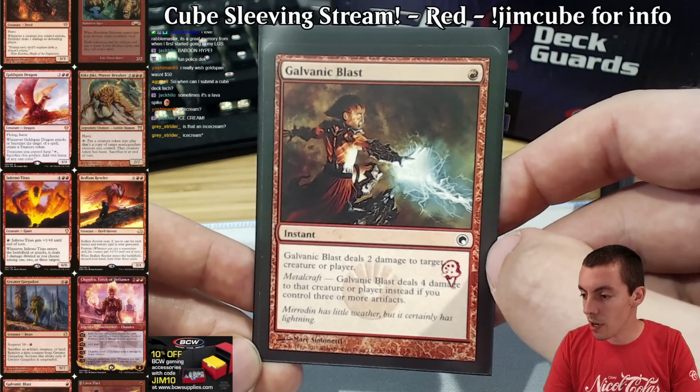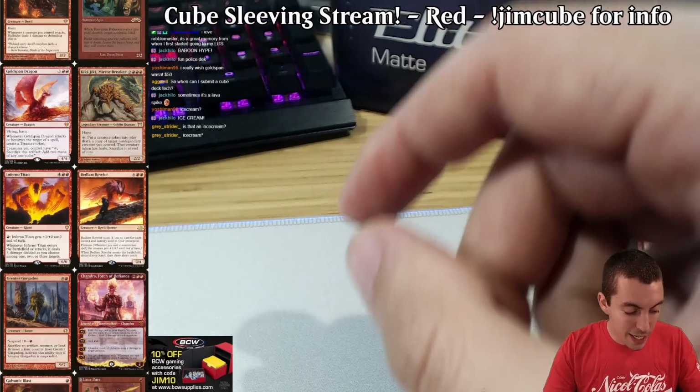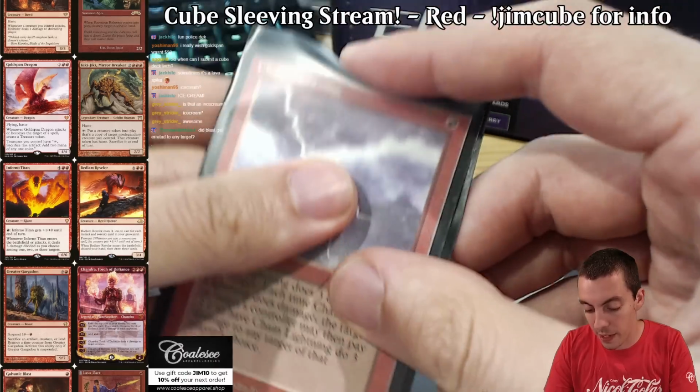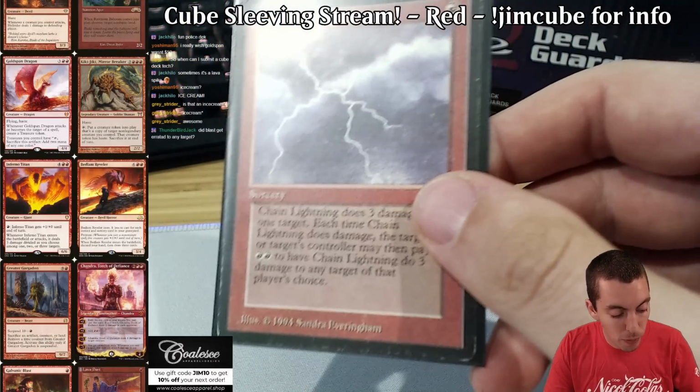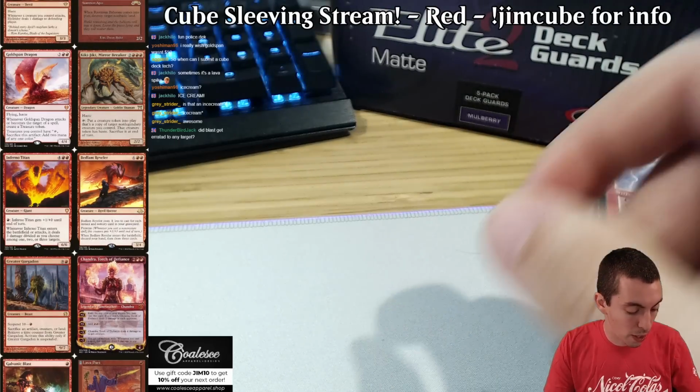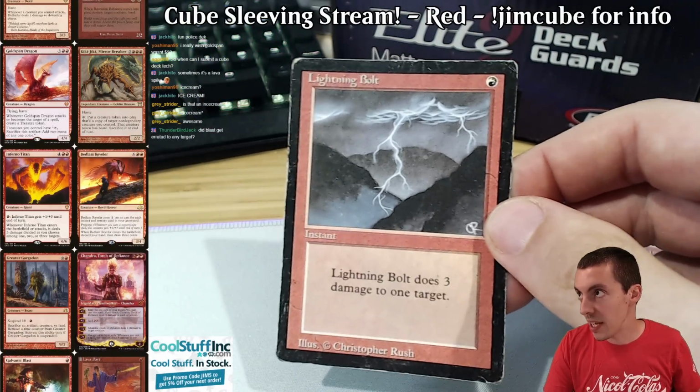So, Chain Lightning. Again, there are going to be some bolts in the cube, obviously. There's Chain Lightning and there's Lightning Bolt. You know, again, the goal is not to completely neuter mono red as an archetype. The goal is just to make it so every red card is not a mono red card. So we have that. We have a bolt. It is not Beta. It is inked.